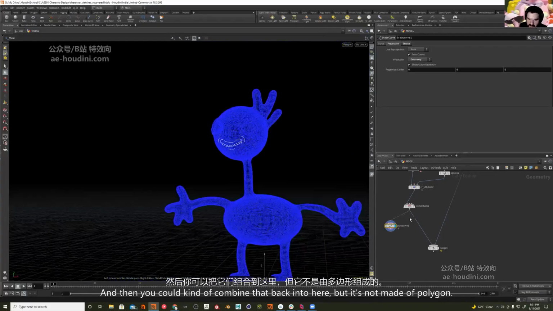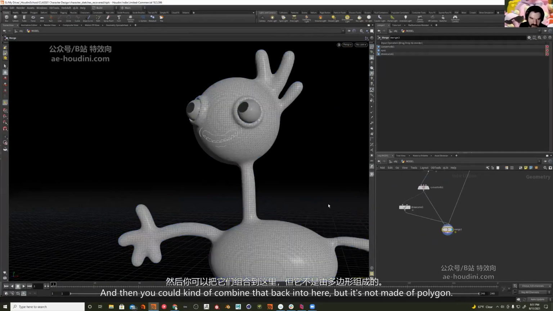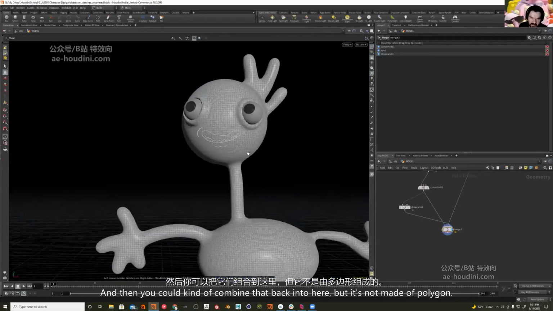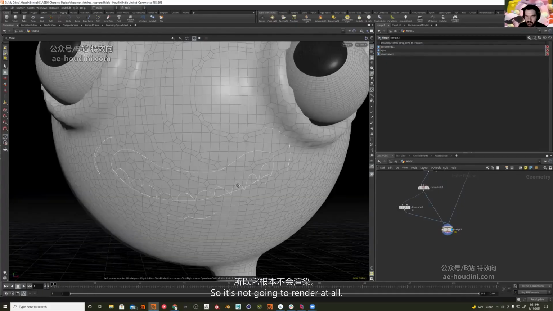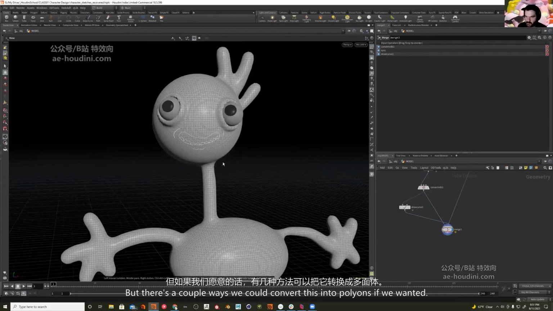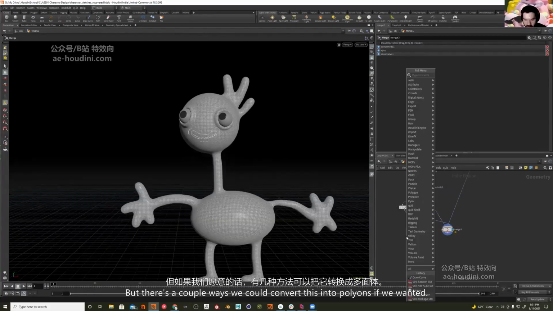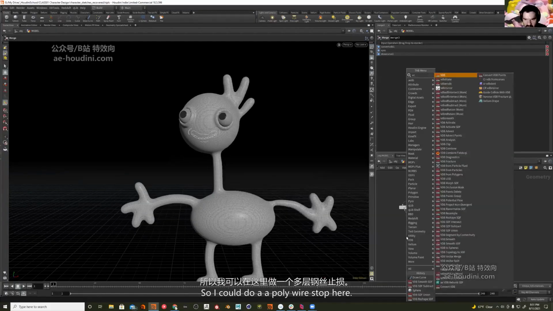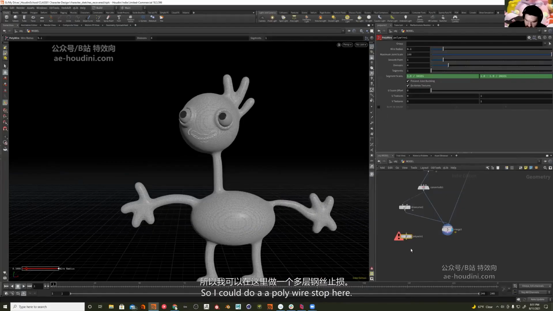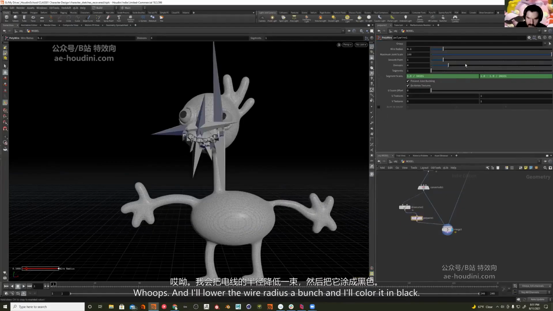And then you could combine that back into here, but it's not made of polygons, so it's not going to render at all. But there's a couple of ways we could convert this into polygons if we wanted. So I could do a polywire SOP here. Whoops.